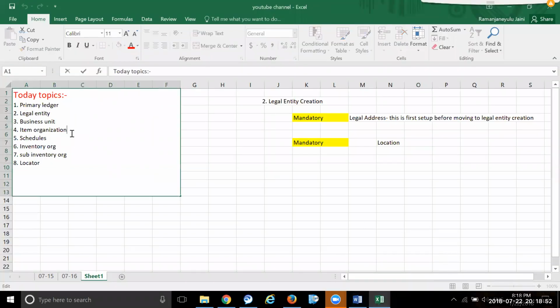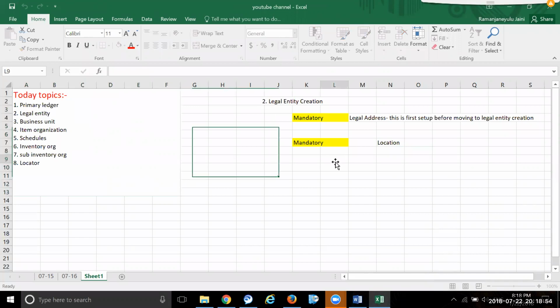Next is item org. What is meant by item org? In EBS we have only inventory organization. With the help of inventory organization, we have been doing both things: creation of items as well as doing the transactions.